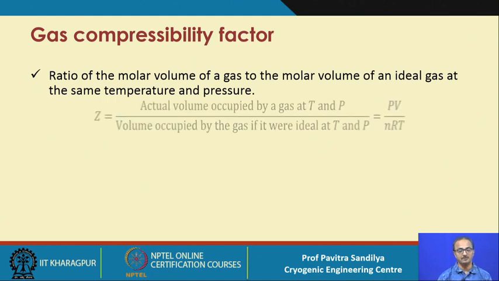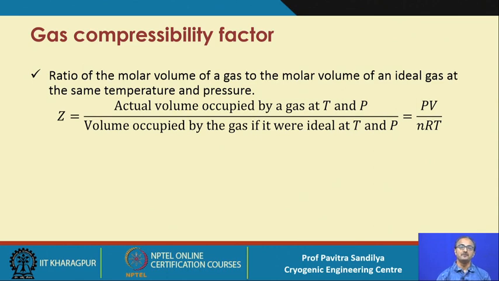What is this? We know that by definition, whenever we have real gases, they behave differently from an ideal gas. For a given temperature and pressure, an ideal gas will be occupying a certain volume, but the real gases will be occupying some other volume. This is not only true for the volumes, but also for many other properties, which at the same temperature and pressure for the same component differ between ideal and non-ideal behavior. So, this compressibility factor is specifically regarding the volume changes.